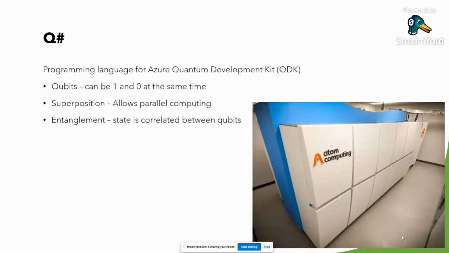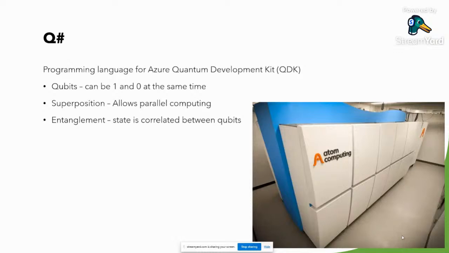Okay, so next to qubits and superposition, you also have entanglement, which means that if one qubit changes its state, another will change as well because they're dependent on each other. And these are a couple of the things in quantum computing that they use to calculate things. I guess this is as far as my knowledge goes. I even forgot to put a snippet of Q# code just to show you.